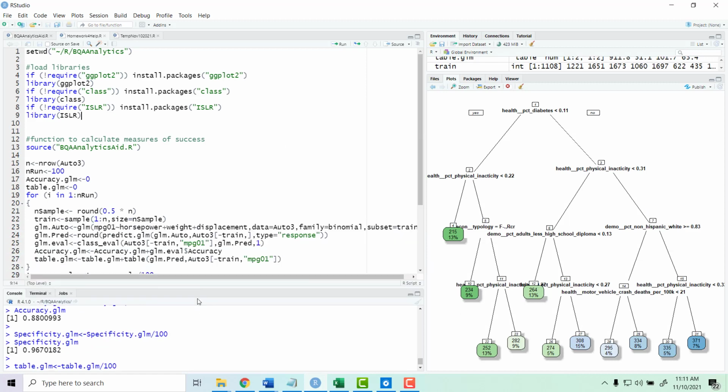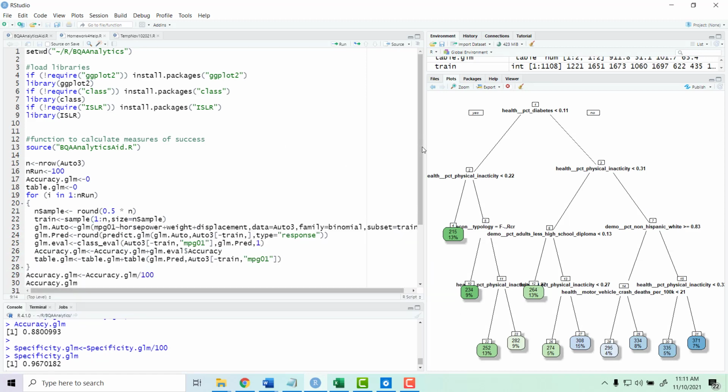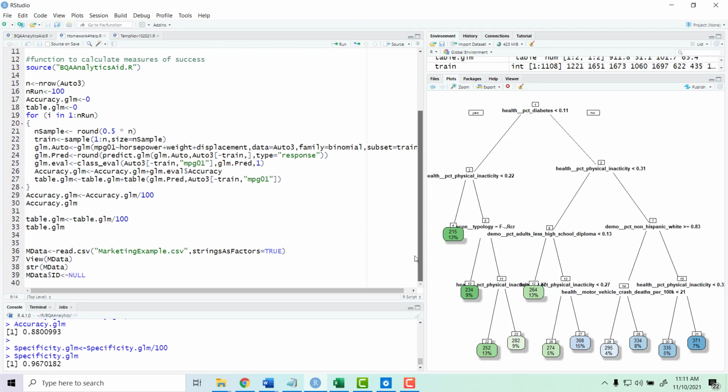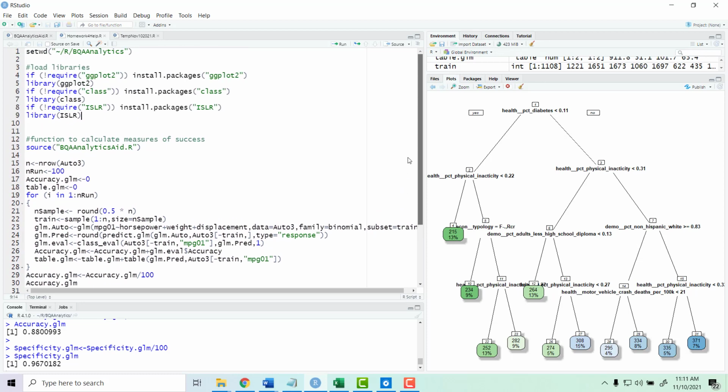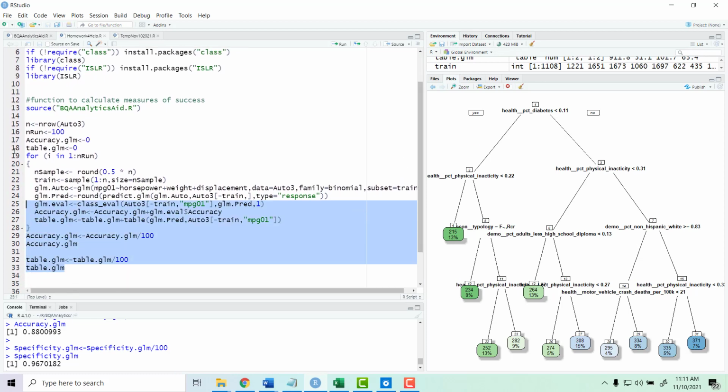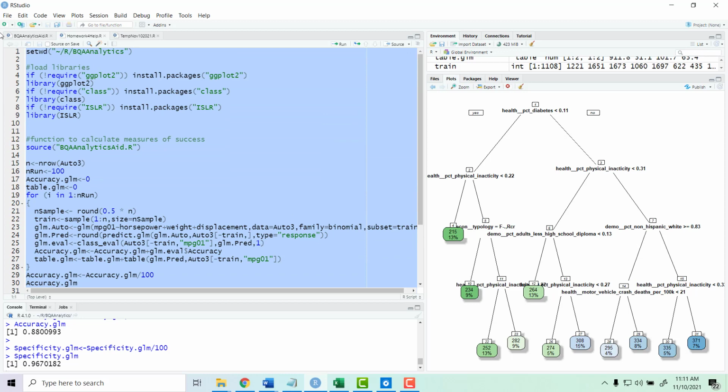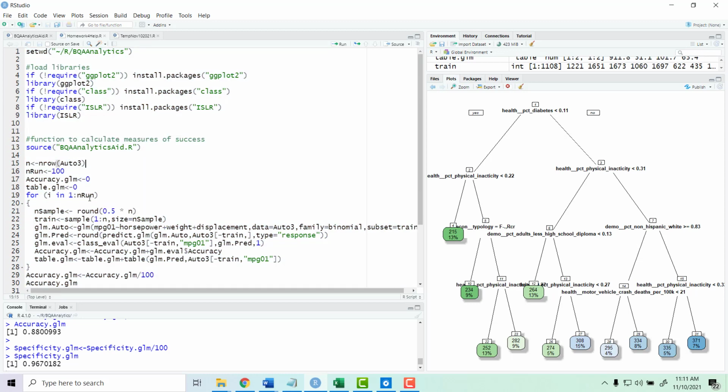Okay, so the first thing we want to do is identify the code that would be most useful for us. This is taken from the chapter 6 code, and this is the code for predicting with logistic regression, which is the problem we have.